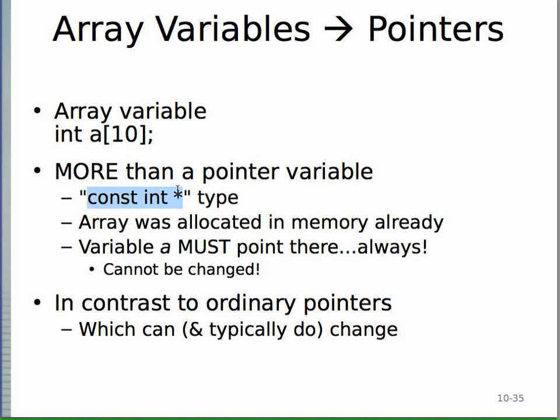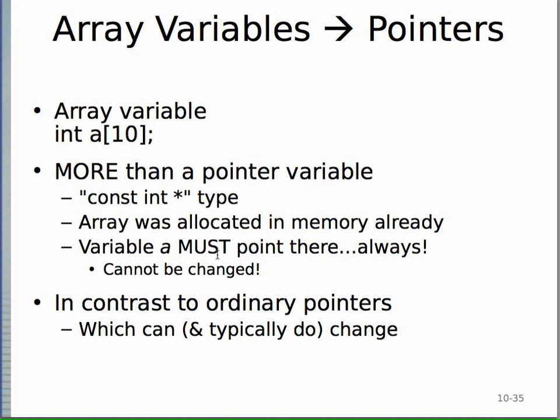What that means is the pointer, or the position, the address that a in this case points to, has to be a const. It can never be changed. So it's like saying it's a final value in Java. So the array was allocated in memory, and actually it's only allocated in the stack. The book doesn't talk that much about stack versus heap, but if you have a variable like this, that's where it's allocated from. It's allocated from the stack.